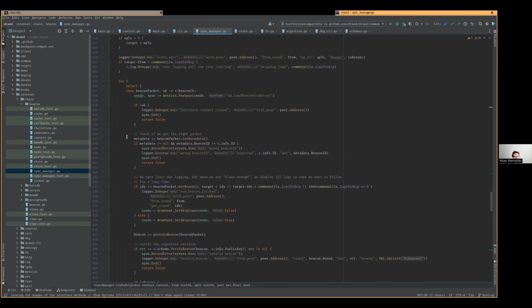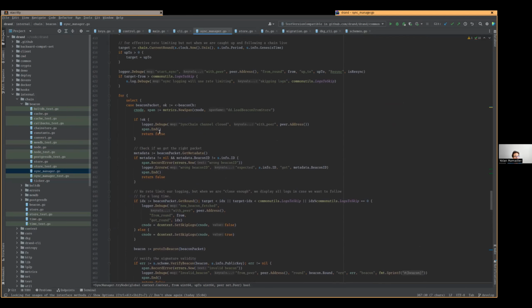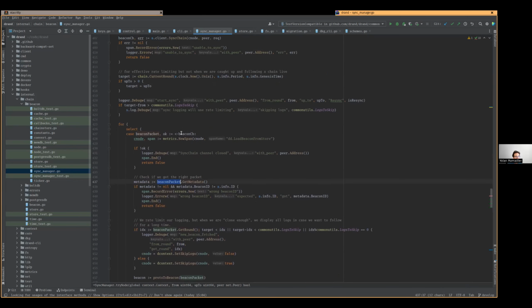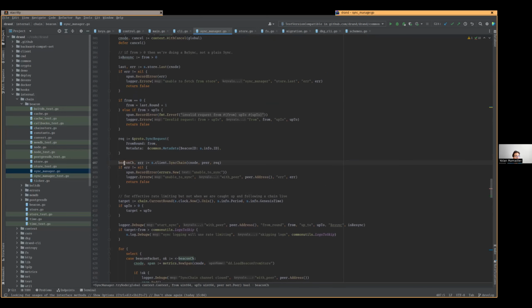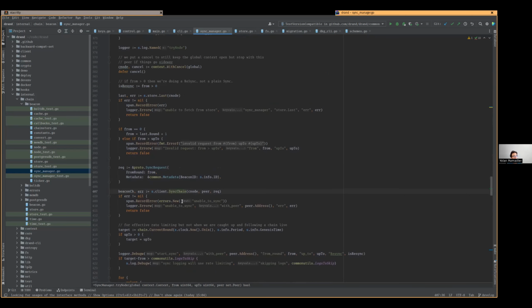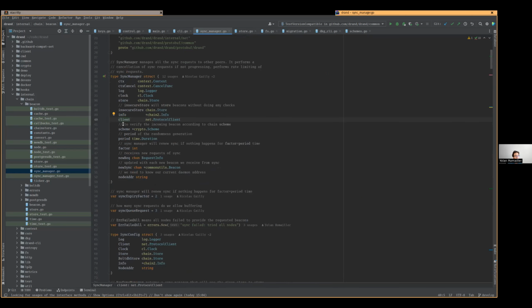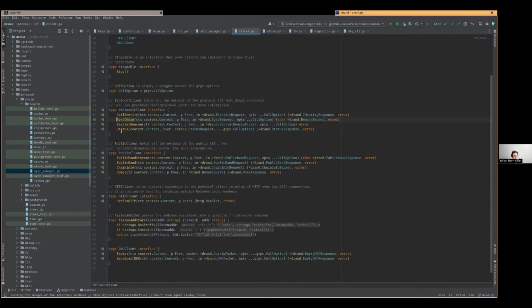So the interesting thing here, I guess, is basically that it's going to receive beacons. And how is it going to receive these beacons? It's going to receive the beacons through the sync chain command. The sync chain command is run through a client. So we have a local protocol client running in the sync manager. And that client is going to run the sync chain logic that talks to the gRPC interfaces using gRPC and everything.